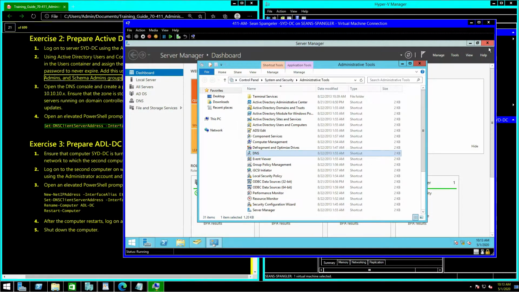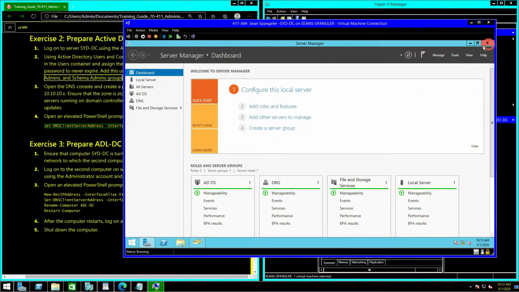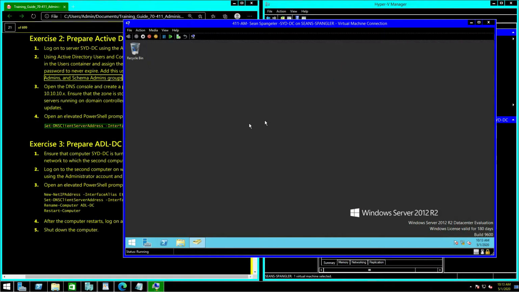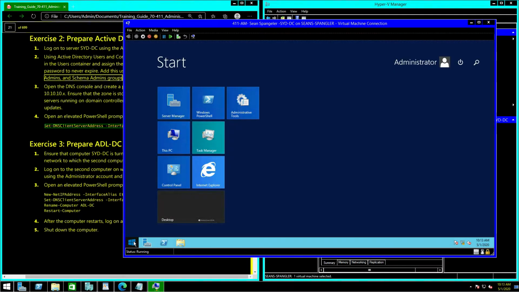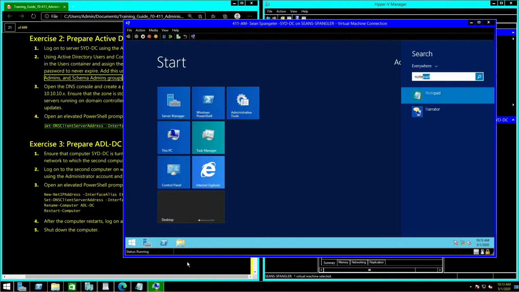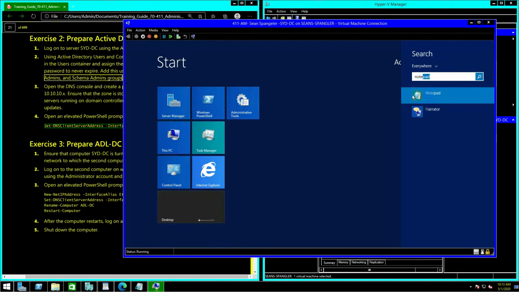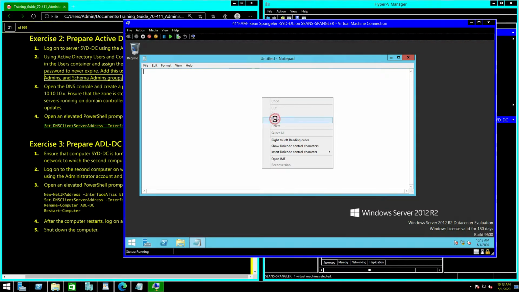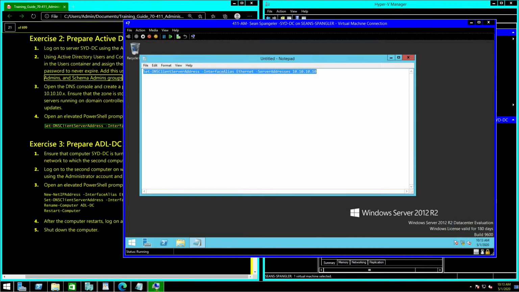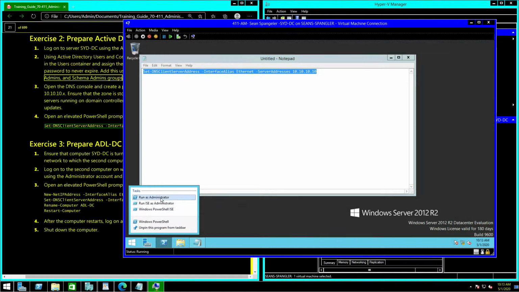We can close it. I'm going to close everything just so it's not so busy. Goodbye, goodbye, goodbye. Again, remember, if you want to do what you're not supposed to do, I like to keep a Notepad open so I can make sure I've got everything typed right, and that there aren't any typos. It's easier to put it in here and look at it before you put it in there, because a lot of this stuff, if you type it wrong once, you have to revert everything. You don't want to do that. So I'm going to Control A, Control C. We got rid of all the hidden formatting. And then we're going to come over here, run as administrator.